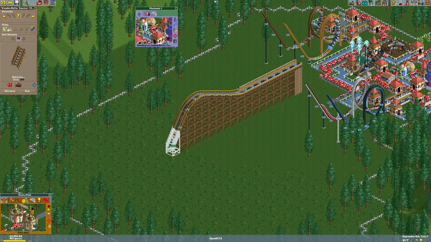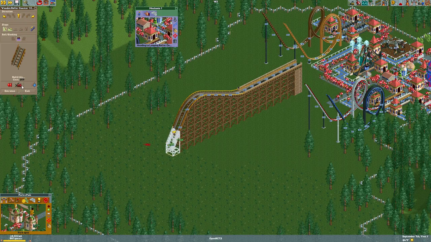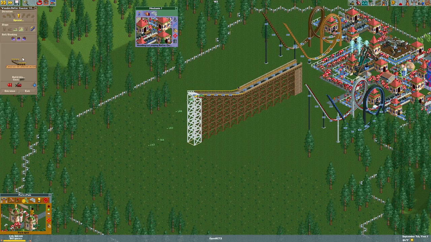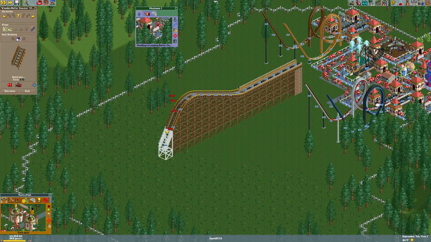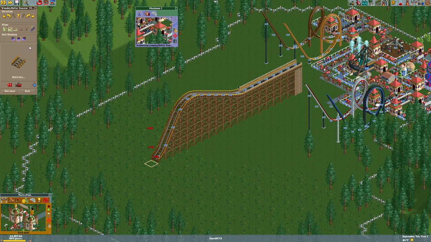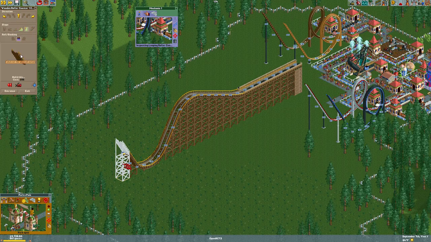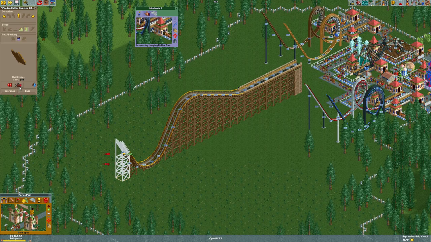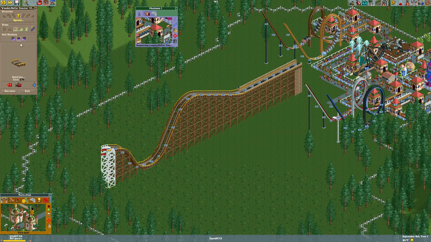We would have went up one more. That's a lot of trial and error in this game with building roller coasters specifically. We could slope down and then we could get right to ground level and we can shoot right back up. And we'll level off here. I'd like to level off.